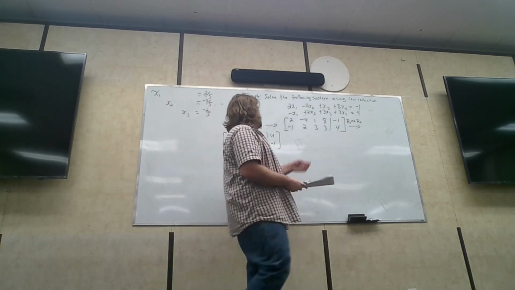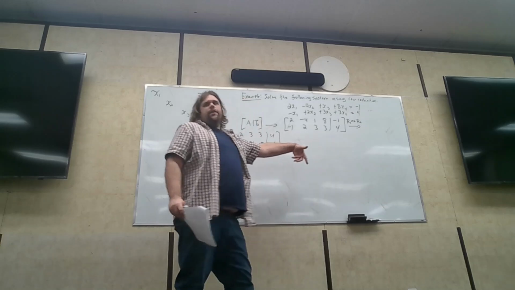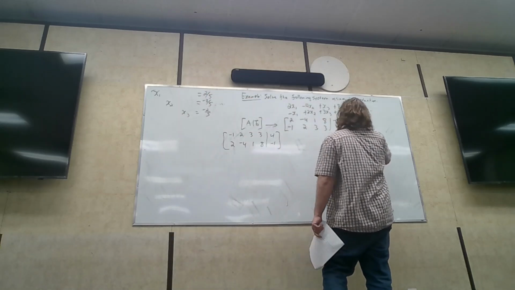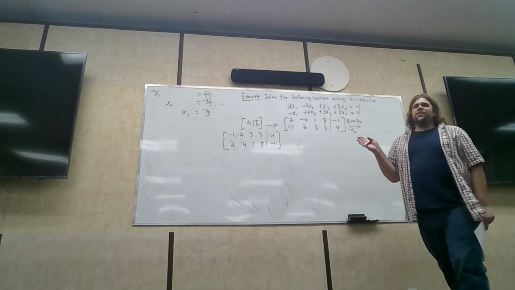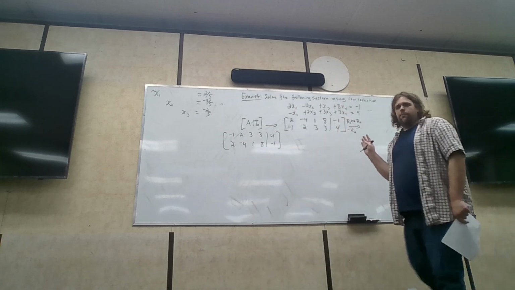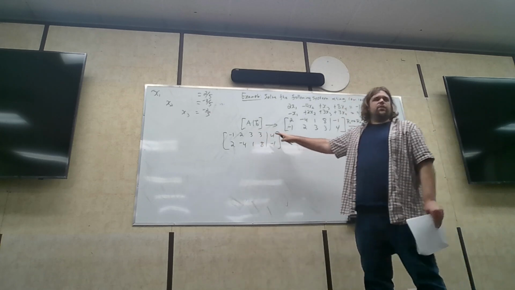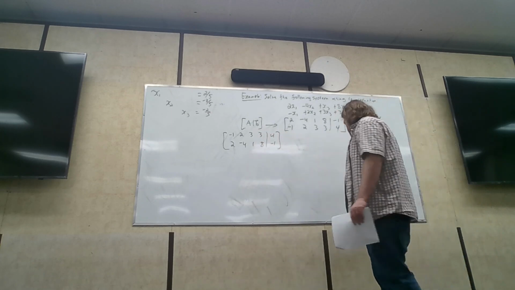So in this case, I know I want to multiply this by minus 1. So you could also just do that at the same time and say minus row 2. I'm not doing that here because it gets confusing if you're not very careful. So I'm doing it every step of the way, but I'm saying that's okay. If you want to do that, go for it.